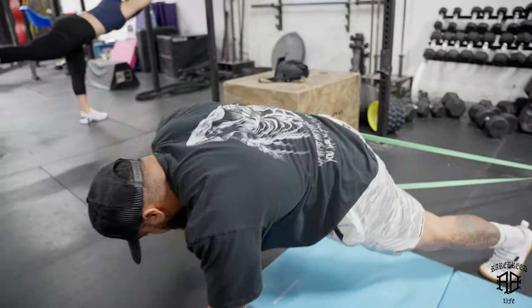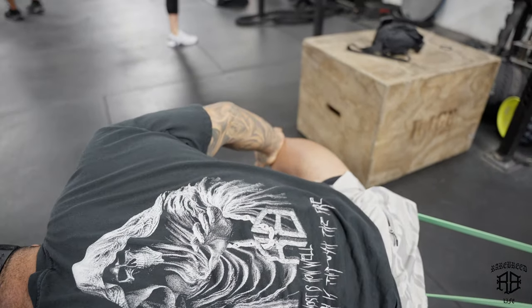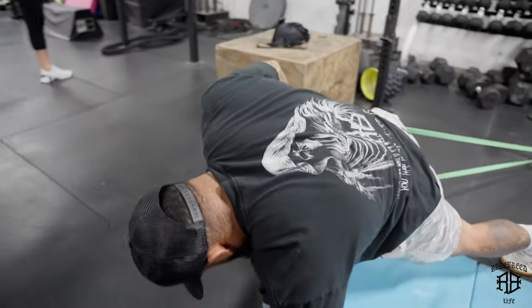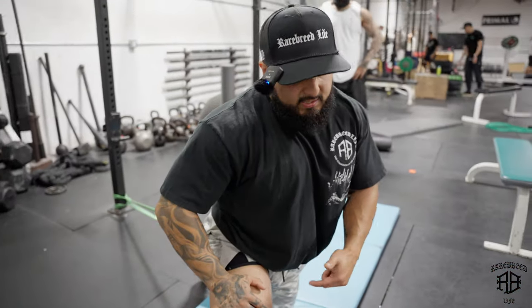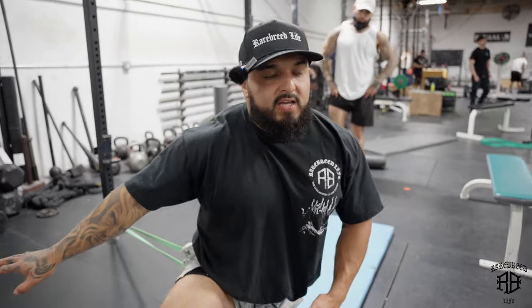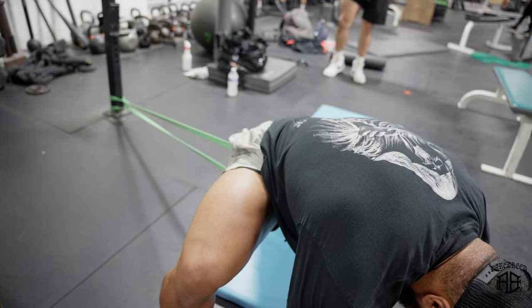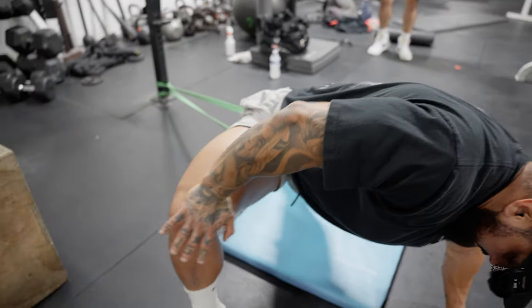1, 2, 3, 4, 5. Relax. And then with this hand, I'm going to push out, really trying to externally rotate that hip, and kind of move around, play. You're going to do that 5 times. So 5 seconds in, 5 seconds out. Make sure you do 5 seconds to squeeze the glutes. All right, up here. 1, 2, 3, 4, 5. Come out.